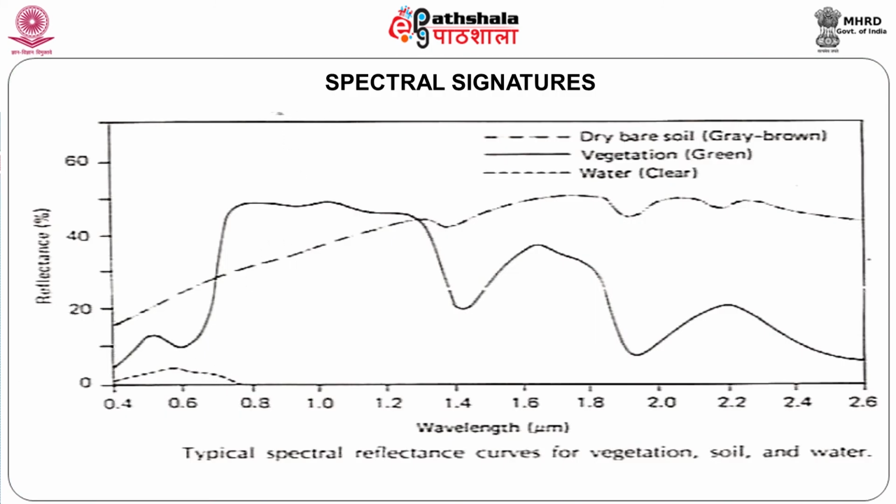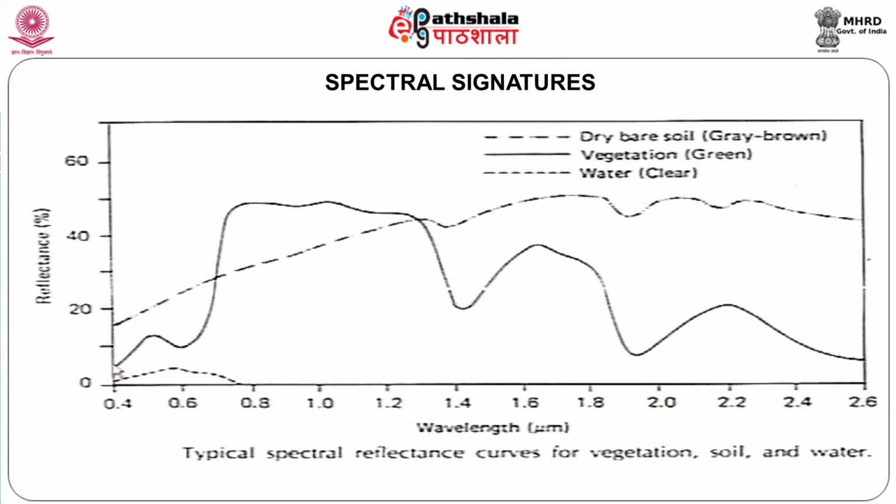This is what you call the spectral signature, the energy which is being reflected on various objects. Let us see three different types: a clear water body, vegetation which is invariably green in color, and dry barren soil which is grey to brown in color. Now, what will happen to the energy? As I was telling you, consider wavelength versus reflectance. For the water body, you see here within 0.4 to 0.5 it is relatively less, and around 0.5 to 0.6 it is reflecting a little more. When it comes to 0.7 and 0.8, nearing infrared, the energy is absorbed maximum.